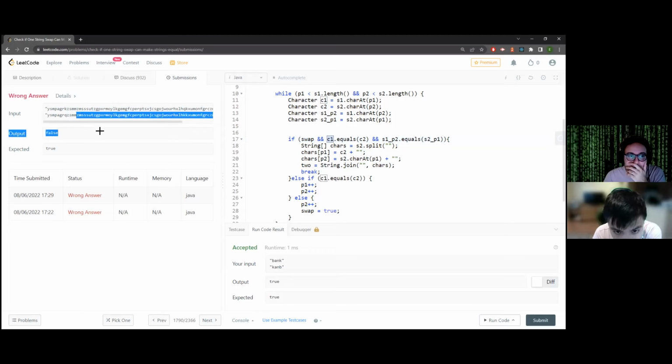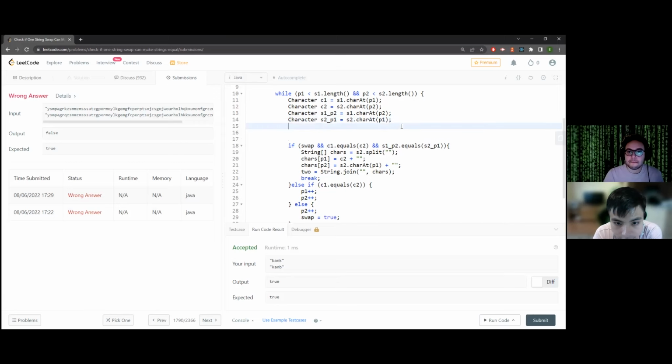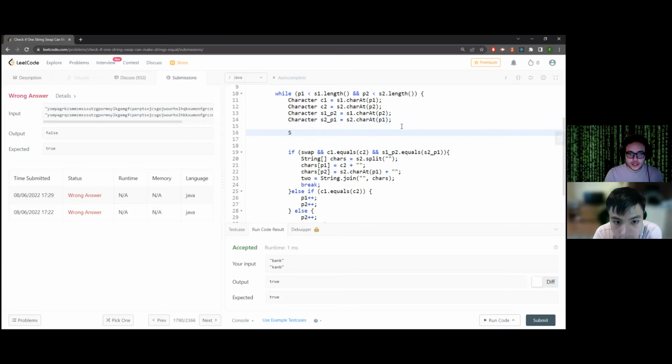So why don't you print inside of this, to see if it's getting the indexes you want? Yeah, so let's do System.out.println. I'll print what the cars equal.